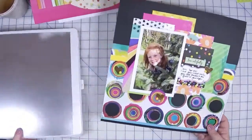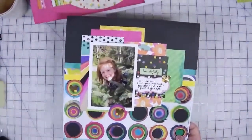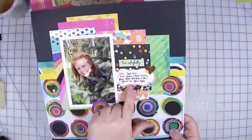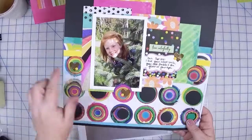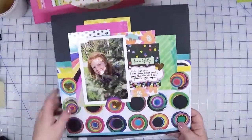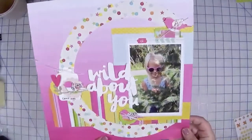Okay, so for this first layout, I pulled out one of my die cut binders with the metallics and labels. I added a label, a little bit of journaling. I found these gold stickers in that same binder and then just added a couple dots, and I am calling this one done.